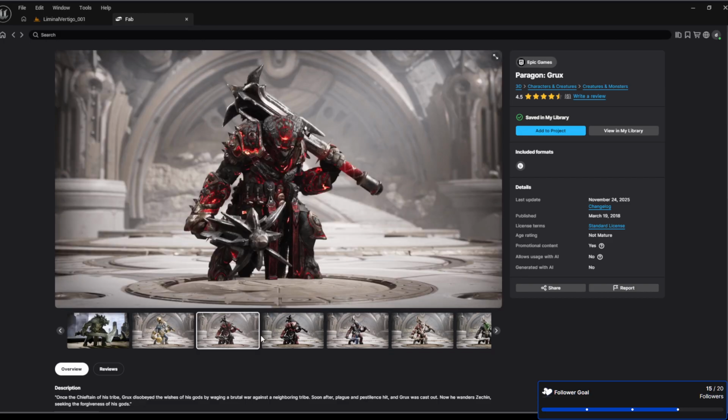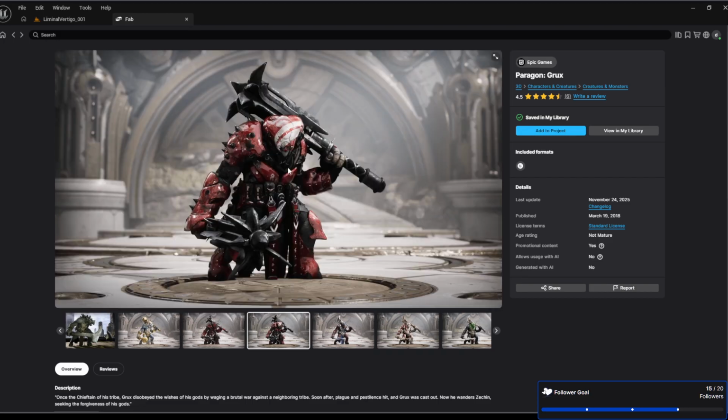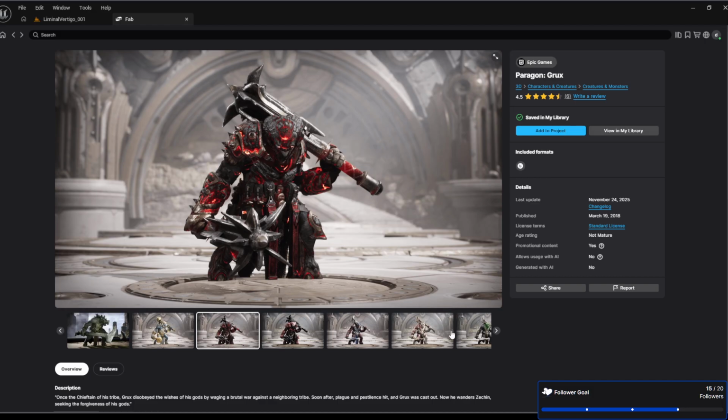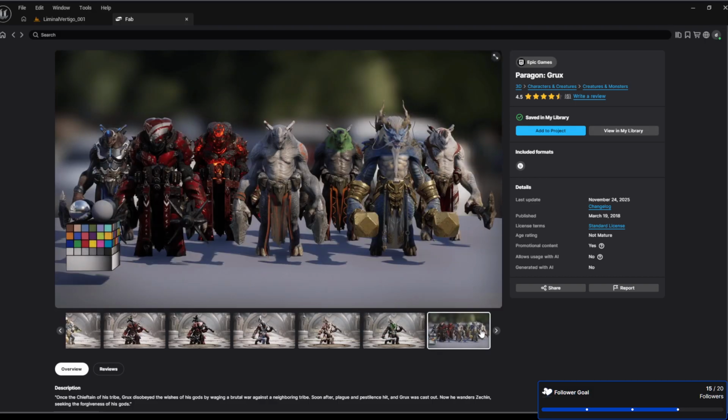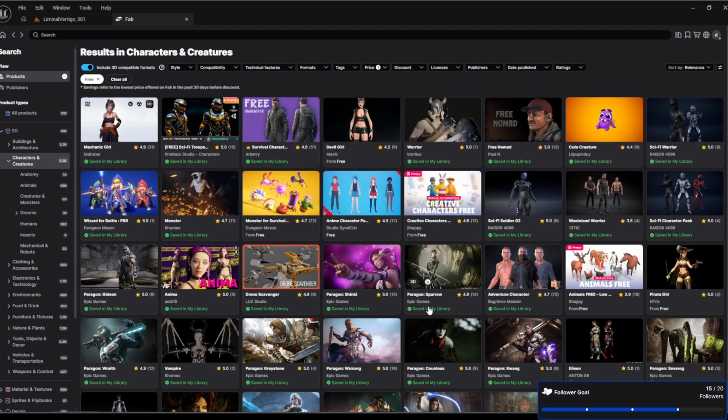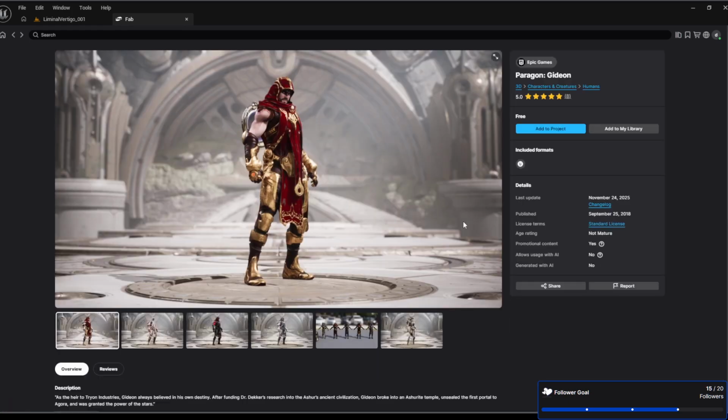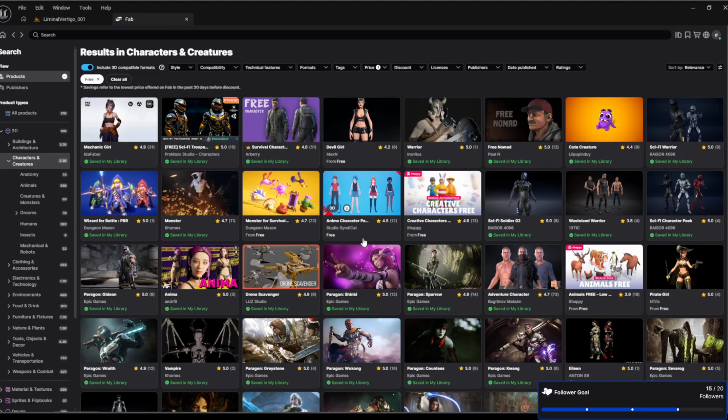And I use this skin, no, not that one, this one as the monster. This one right here, the lava one, as a monster in my game. I branded Grux as my monster in game. But yeah, I want to use one of these.